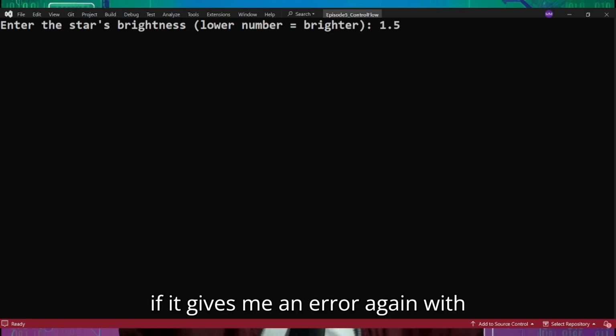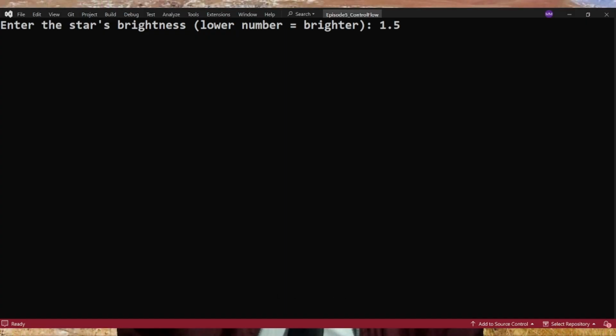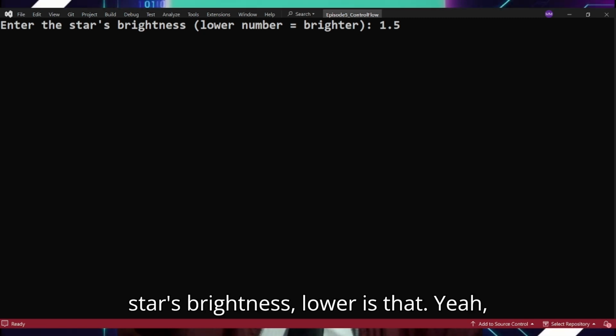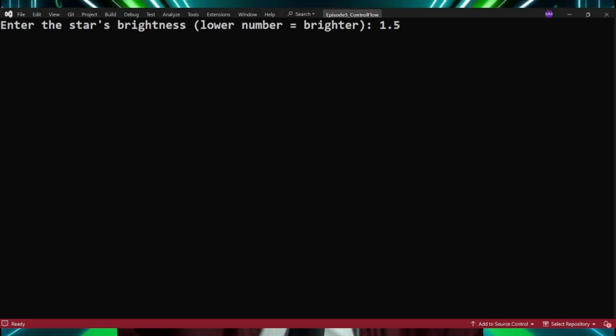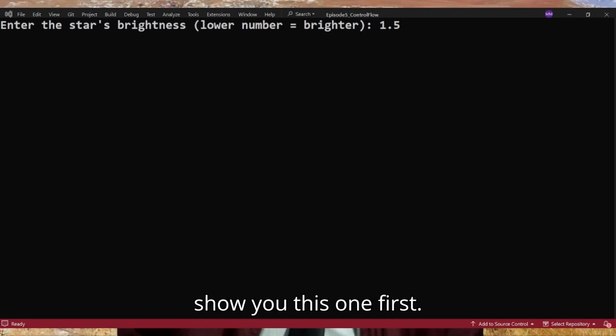If it gives me an error again with this, then that's all good. Okay, enter the star's brightness. Lower is that, and yeah, let's run it. Let me show this one first.